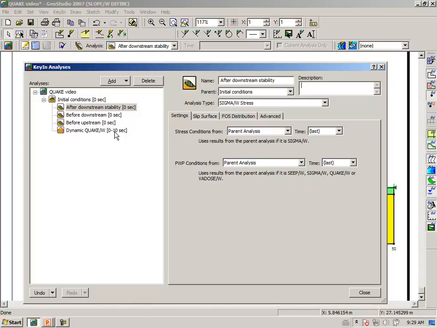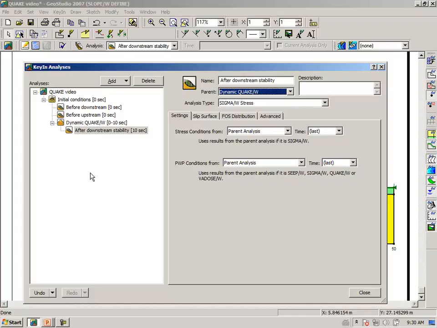Now in this particular case, we want to get the initial conditions from the dynamic QUAKE/W analysis. So the dynamic QUAKE/W analysis will become the parent.